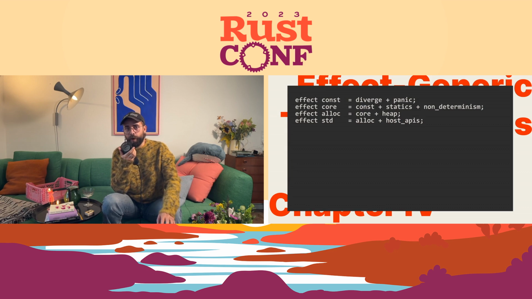This brings us to the final part of the design space: effect aliases. If we keep adding effects, it's very easy to eventually reach a situation where we have our own version of public static void main. In order to prevent that, it would instead be great if we could name specific sets of effects. In a way, we've already done that, where const represents may loop forever plus may panic. If we actually had may loop forever and may panic as built-in effects, then we could rethink const as instead being an alias of those two effects.